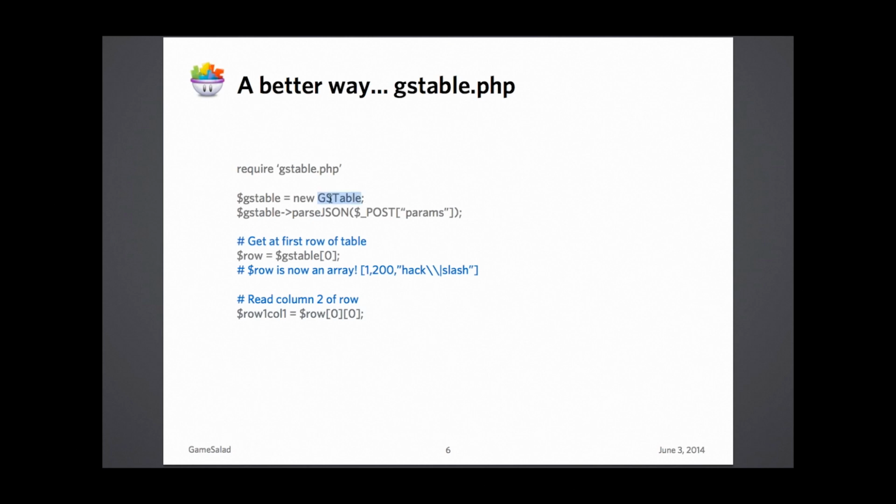All you do is you create the GetTable object and parse the JSON that comes back. Of course, as per the spec, when the system sends a table to your server from GameSalad, it encodes it inside the parameters query parameter. So we parse the JSON, and that makes the GetTable object ready to use. To get the first row, you just get index 0, like you would in an array, and to get the first column of the first row, you can do 0, and in this case, it would return the 1 that you were looking for.